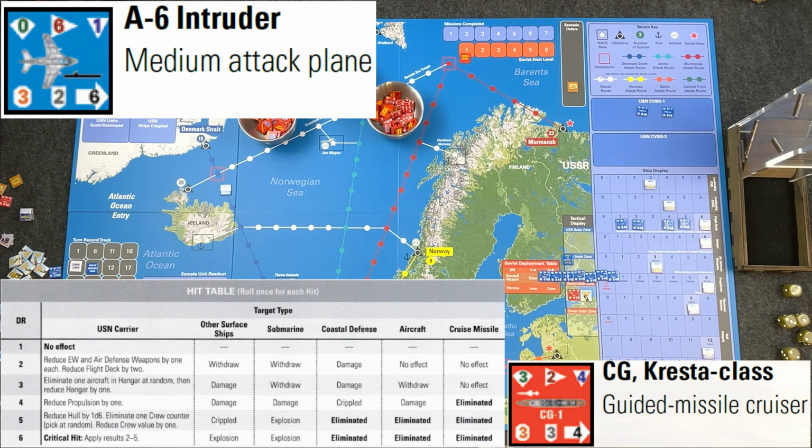Let's do the A6 intruder first, since we did launch him. He has, remember, what is it, a 6 anti-surface. So hits on a 5 or 6. All misses. Unbelievable. And last one. 3, that's a miss as well. So A6 intruder. Good job, buddy.